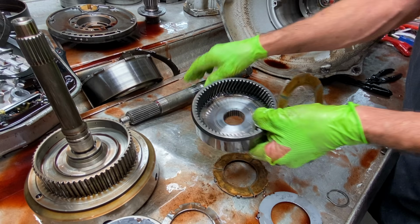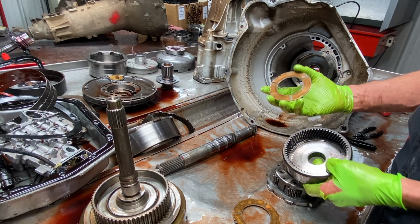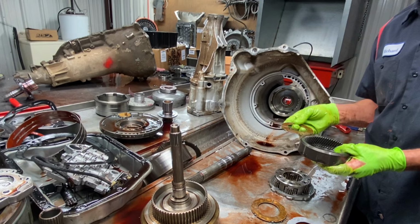You wouldn't think how that brass hangs onto oil and just makes that slide with a 20 or 30,000 pound load behind your truck. I mean, these trannies still today, after 40 years of doing this, amaze me on the load that a transmission can push down the highway. It just blows me away.